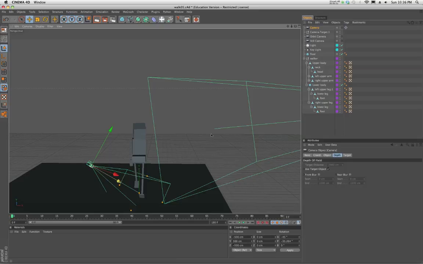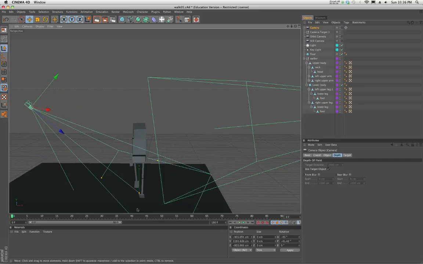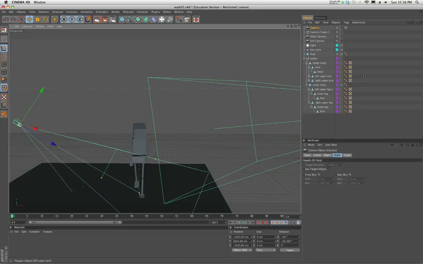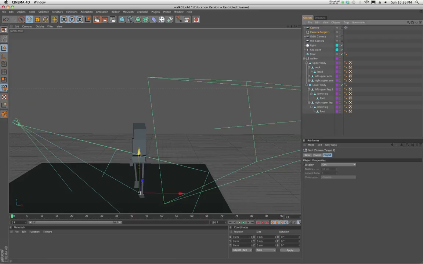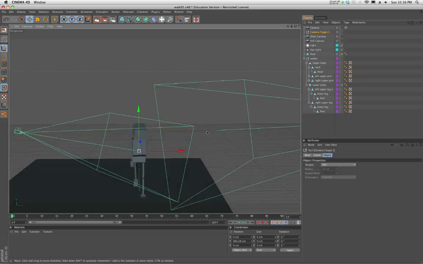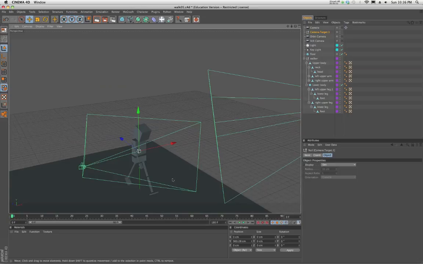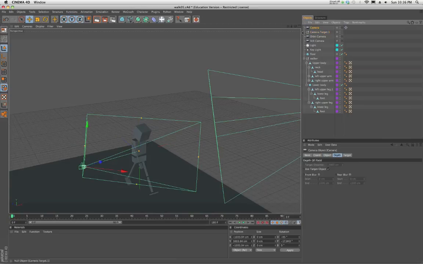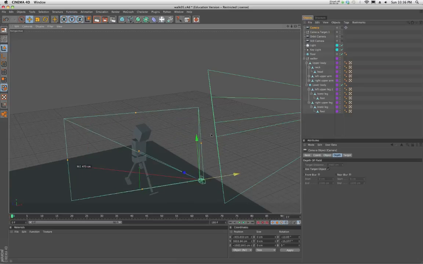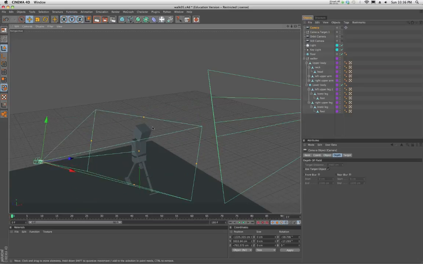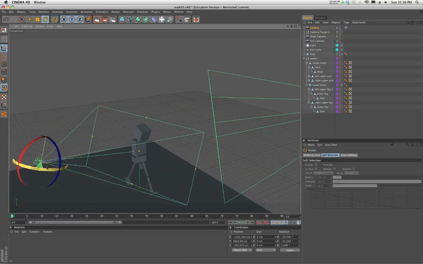If I select the camera, I can move that camera back. If I move it up or down, you can see that it always points at a point in 3D space. That is linked to the camera target. If I select the camera target object and I lift that up, now it's moving what the camera is pointing at. So I have two different ways of dealing with this. I could establish a target camera, and then whenever I move the camera, it's always pointing at the actual object or its target.